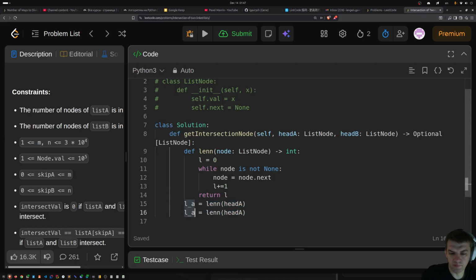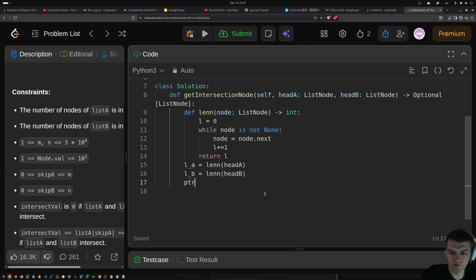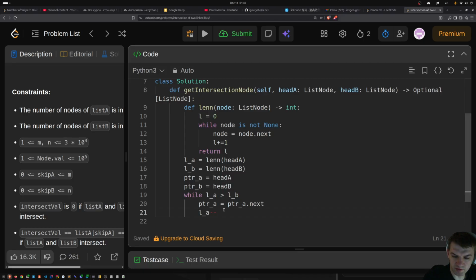and then LB is equal to len of head B, and then say ptrA is equal to head A, and ptrB is equal to head B. Then if LA is greater than LB, while LA is greater than LB, I'm going to have ptrA equal ptrA.next, and LA minus equal 1.